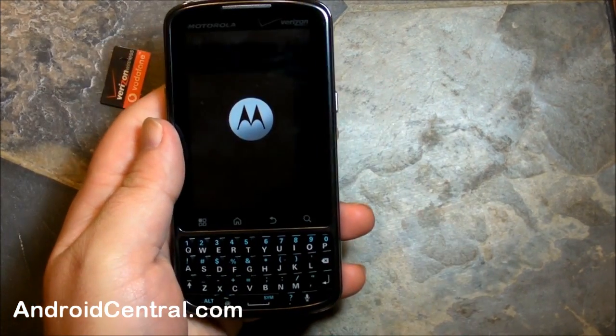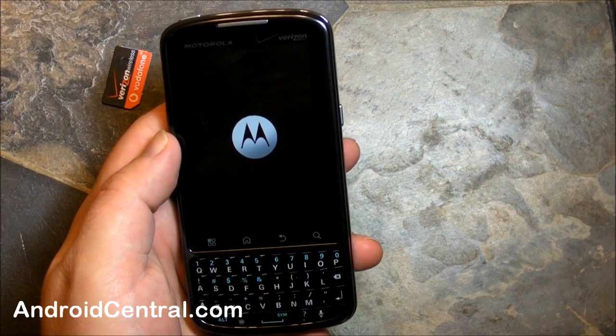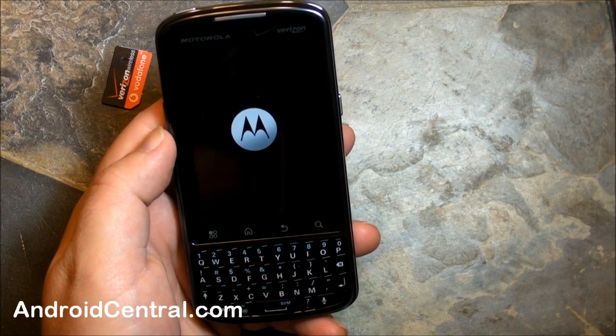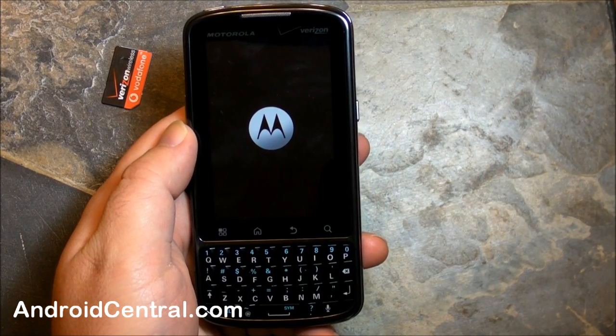Now remember, with global phones, so it has a SIM card, most of the time it'll be running on Verizon. If you go overseas, it'll kick into global mode, and then you can use it on the GSM networks over there. It'll actually run in global mode as long as it recognizes that a SIM card is in the phone. So the big question is, will it run on AT&T? My guess is no. We'll find out here in a second.